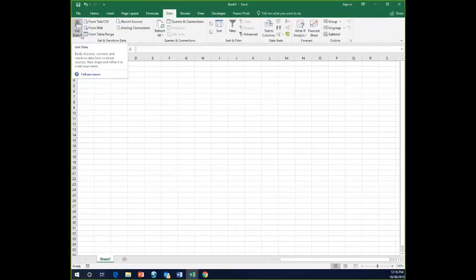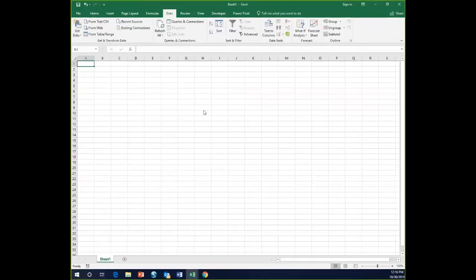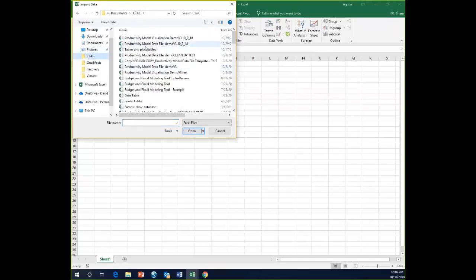So the first thing I'm going to do is connect to a data source. I'm going to connect to a file, and I'm going to connect to a workbook. And the workbook that I'm going to connect to is the demo data file that we were just looking at. So I'm going to connect to that file.